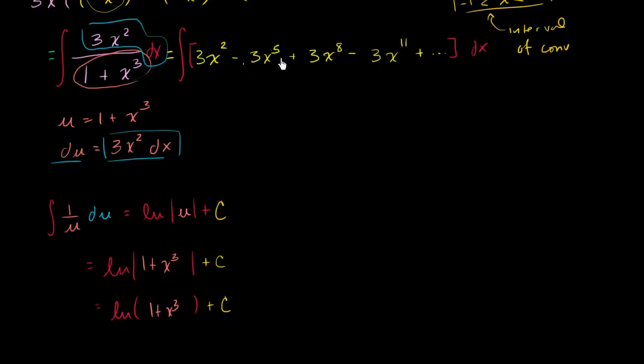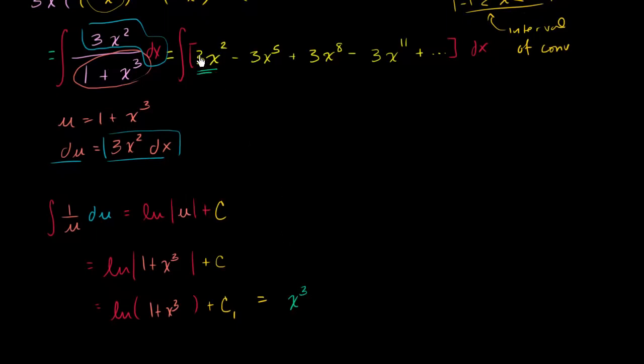And the right-hand side's actually a lot more straightforward. This is just a straightforward polynomial. Now, as you can imagine, we're going to get a plus some type of constant there. So let me differentiate them a little bit. Let me call this one c1. And then on the right-hand side, what do we get? The antiderivative of this is going to be, let's see, the antiderivative of x squared is x to the third divided by 3. So this first term, the antiderivative is just going to be x to the third power.